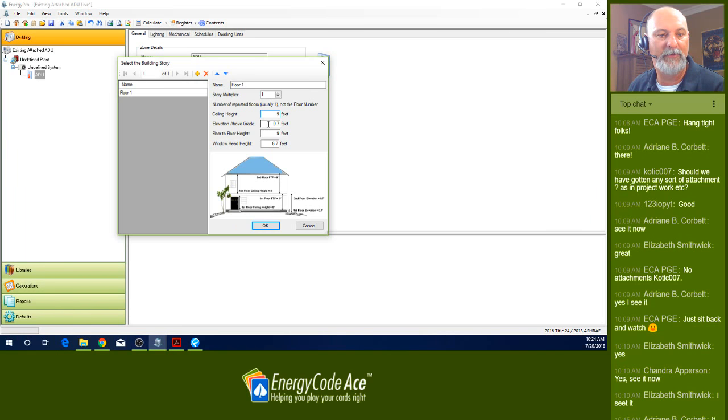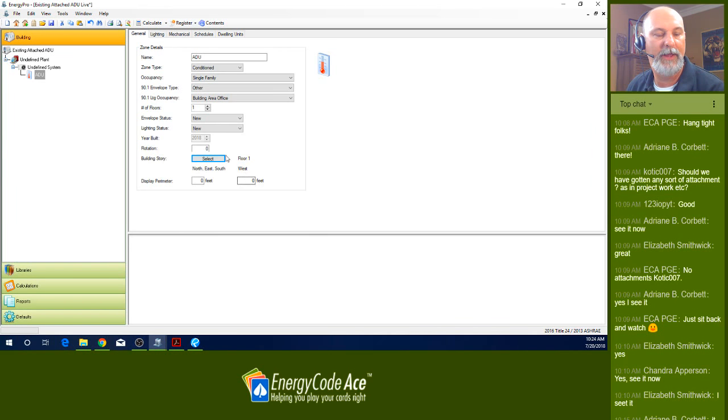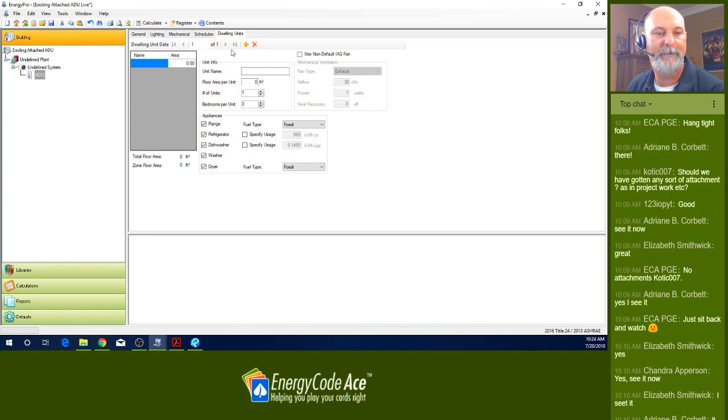Our elevation above grade, since it's a slab, is 8 inches or 0.7. Floor to floor height. Just keep in mind that floor to floor height needs to be more than your ceiling height. So in this case, I'm going to make that 10 feet. Window head height, 6'8". That's pretty standard there. So just hit OK.